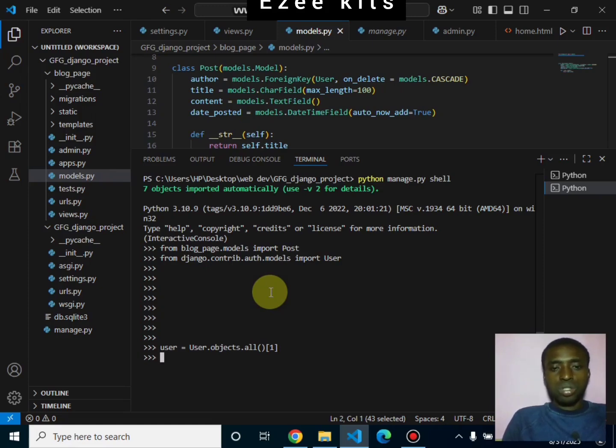So the next thing we want to do, since the user is now going to be held by John, or if you don't want to do it, you can just specify the user when you call the user, then you give it the indexing. To create a post, you can set it to p, and we are going to make use of the Post model. Remember, the Post model takes the author as the first argument. So I'm going to set the author, and what I'm going to give the author is the user, and after that we have the title.